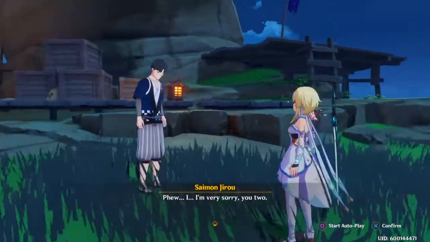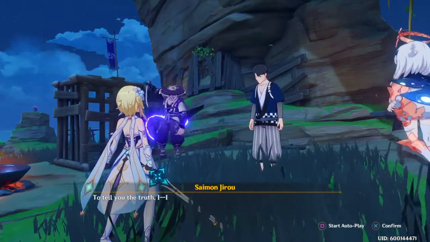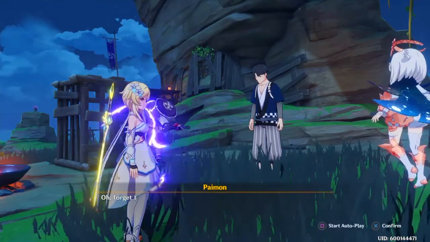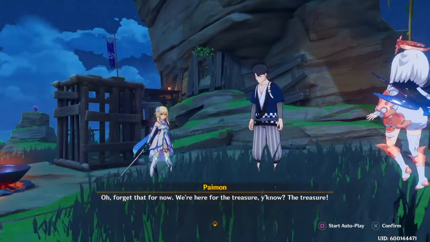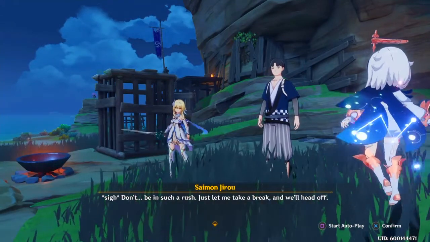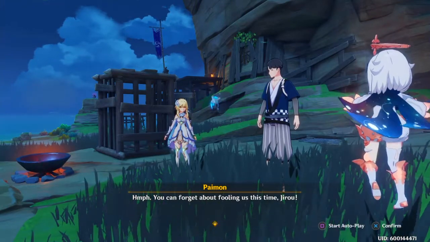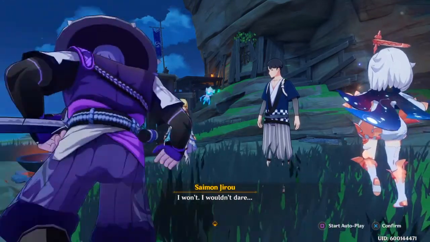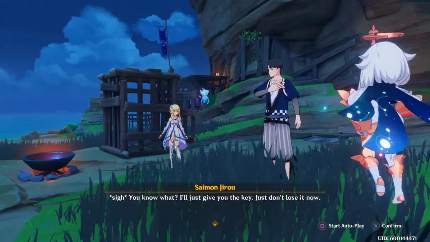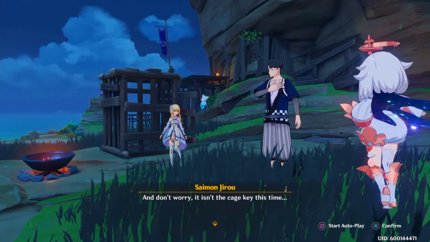Going somewhere? I'm sorry, you two. Oh, great, I'm gonna die during this. To tell you the truth, I'm still a little frightened by everything that happened. Oh, forget that for now. We're here for the treasure, you know. The treasure? Don't be in such a rush. Just let me take a break and we'll head off. You can forget about fooling us this time, Jirou. I won't. I wouldn't dare. You know what? I'll just give you the key. Just don't lose it now. And don't worry, it isn't in the cage this time. Or it isn't the cage key this time.